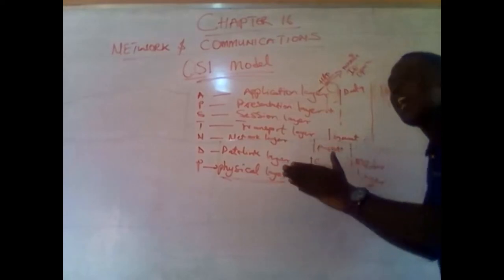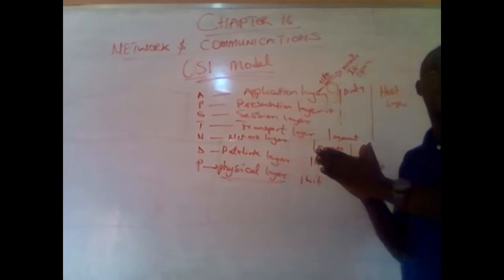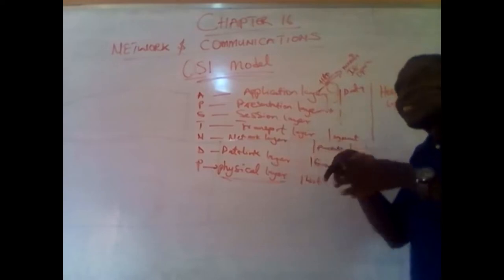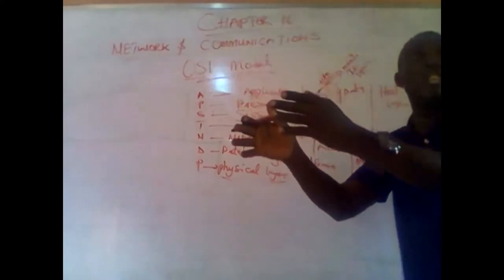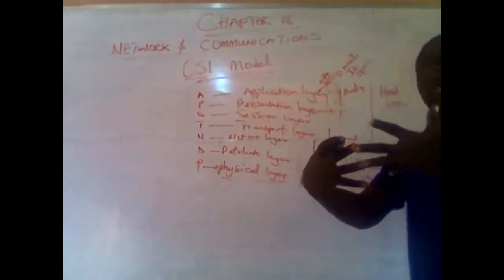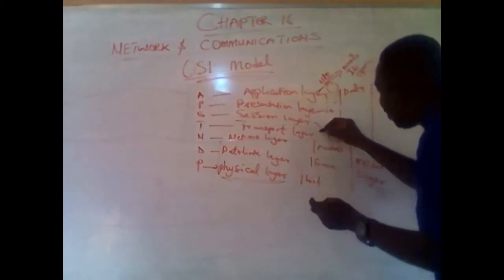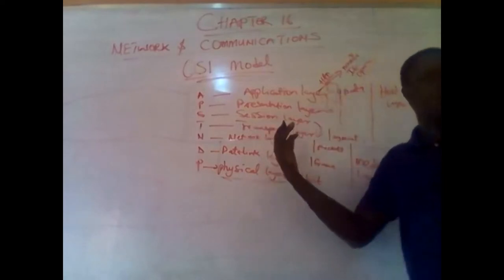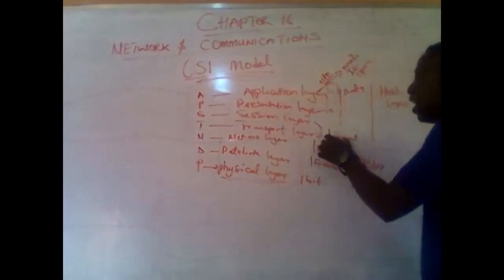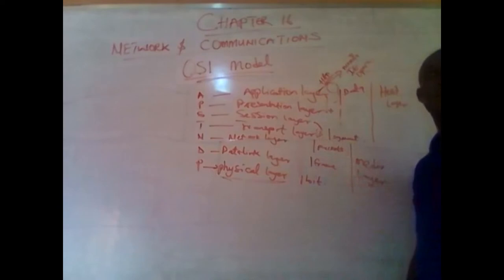Okay, let's break it down into sessions so that we send it segment by segment. Are we getting it? So it wraps it with whatever it wants to wrap it with, so that when it gets to its destination, it can what? Be arranged. So that's what happens on the session layer. Now, the session layer sends the messages to the what? Transport layer, according to its name. This is where your what? Your IP. That's where your TCP is located.